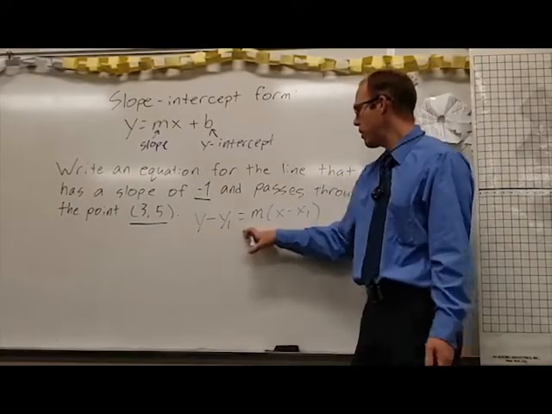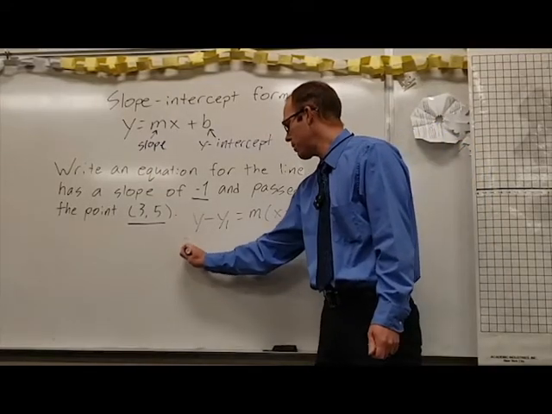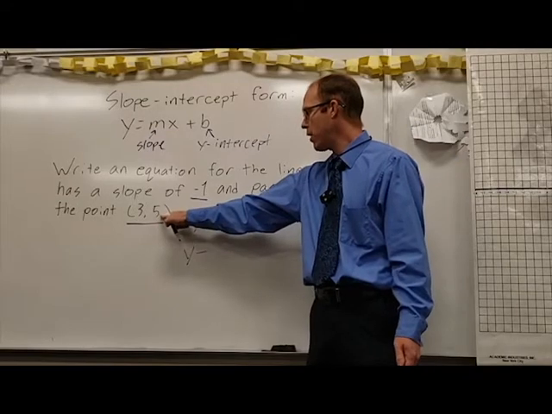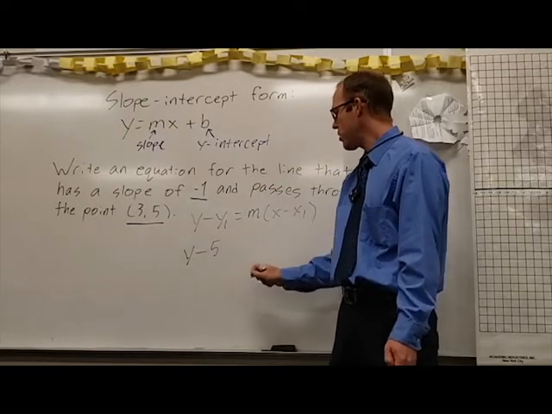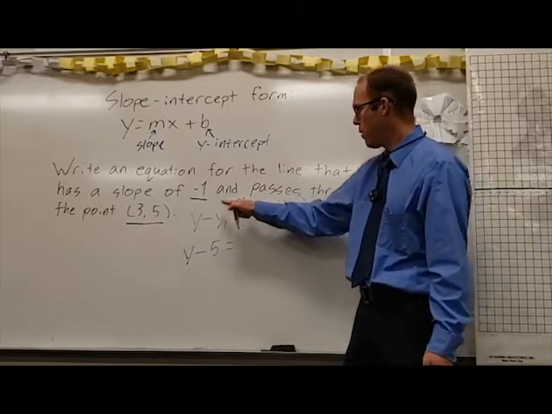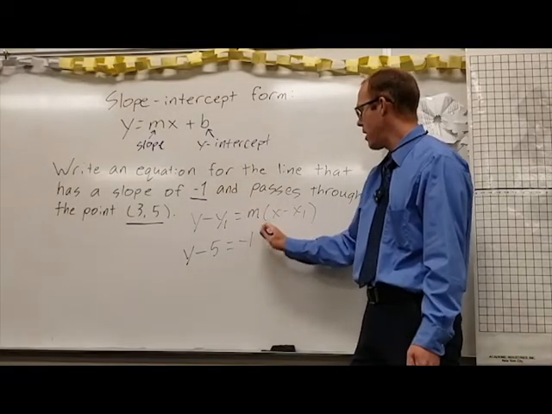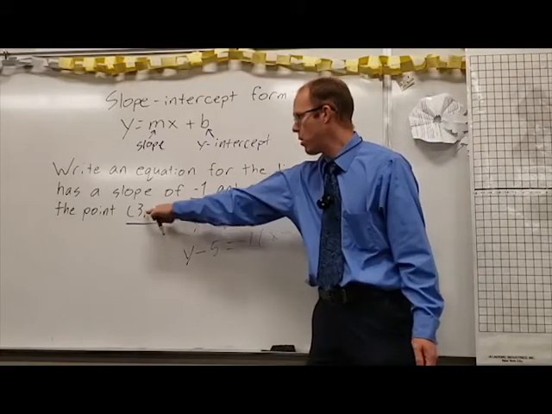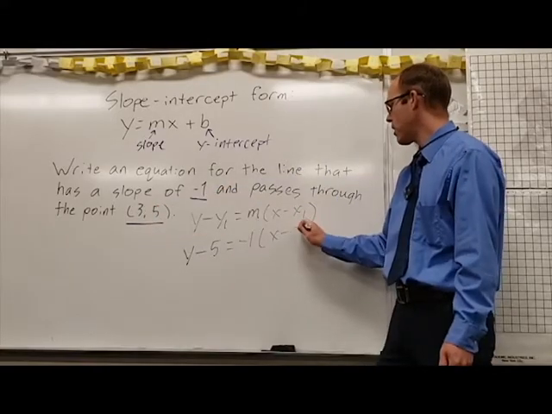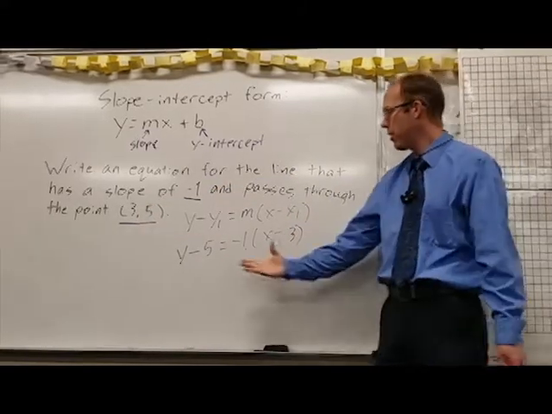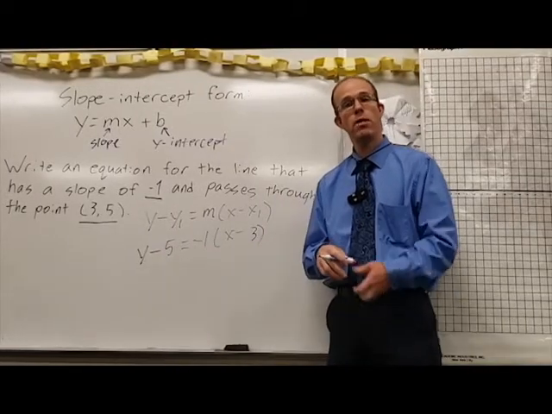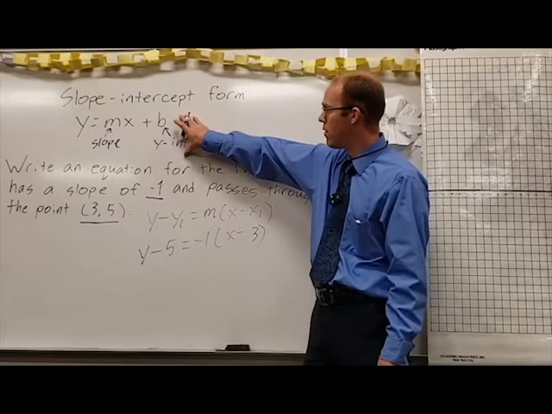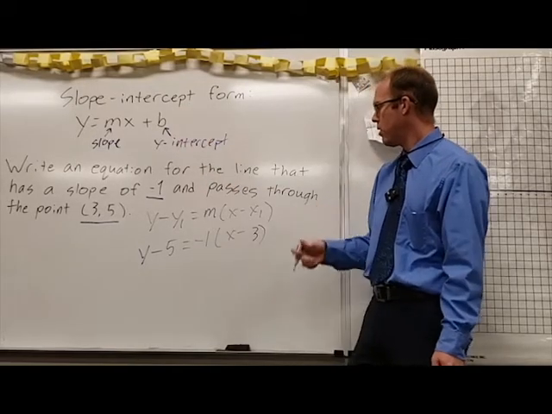And we'll just go through here and fill out the information as we go along. That gives us y minus, and our y value from the point that we're given is 5. So that's y minus 5. m is our slope, and we're given that. It's -1. And x minus this x1 is our x value from the point, which is 3. So x minus 3. Now, you might want to leave it this way, or if you prefer, we can put it into slope-intercept form. I noticed that a lot of people are most comfortable with this form. So let's go ahead and do that.